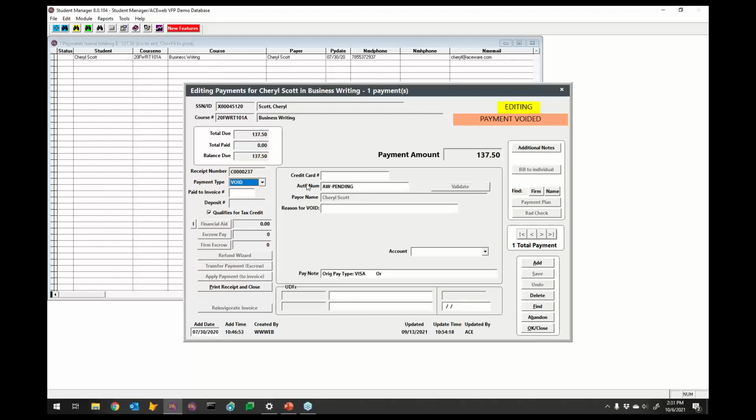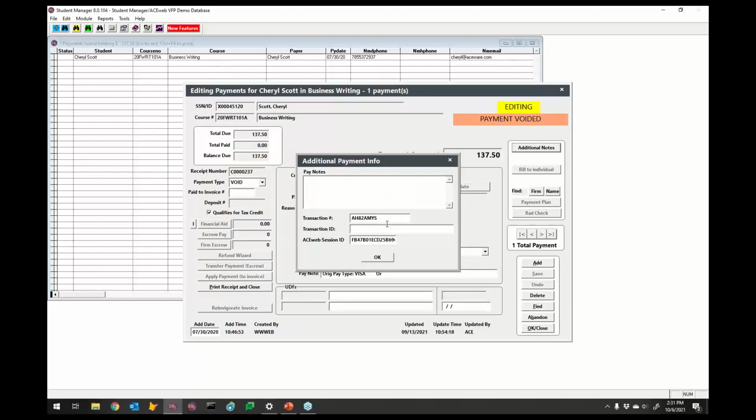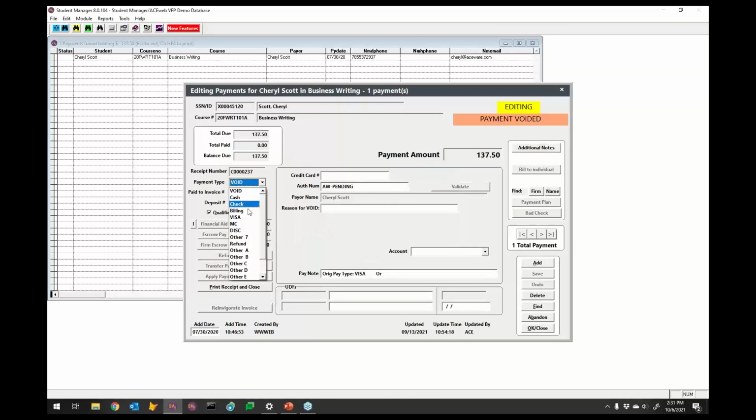So then you can clear out the AW pending manually from here, or look at more information and see what's going on with this registration, or this payment at least. Maybe you need to see the additional notes and get the transaction number to match up with your things. Maybe this was an actual good payment, so you do need to change this to a Visa and get this showing up as revenue. Whatever you need to do.